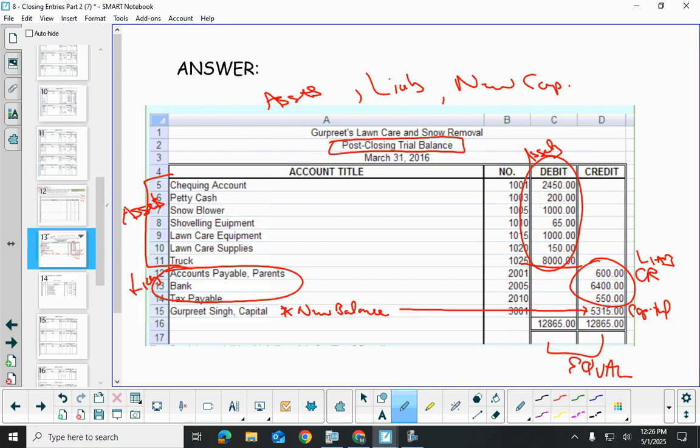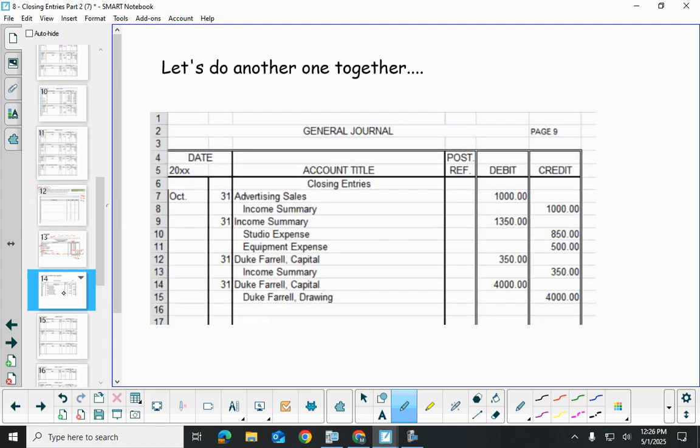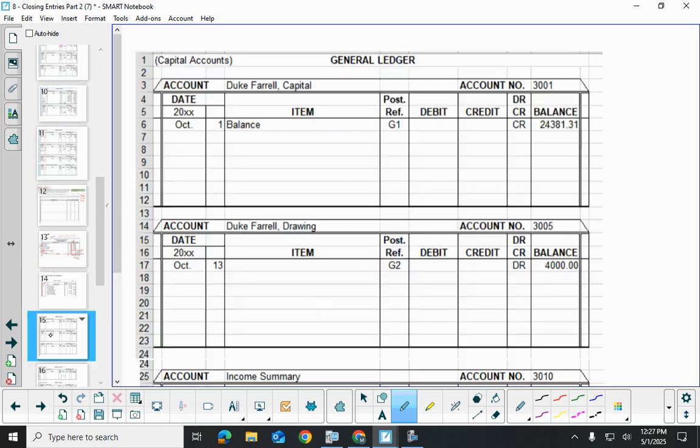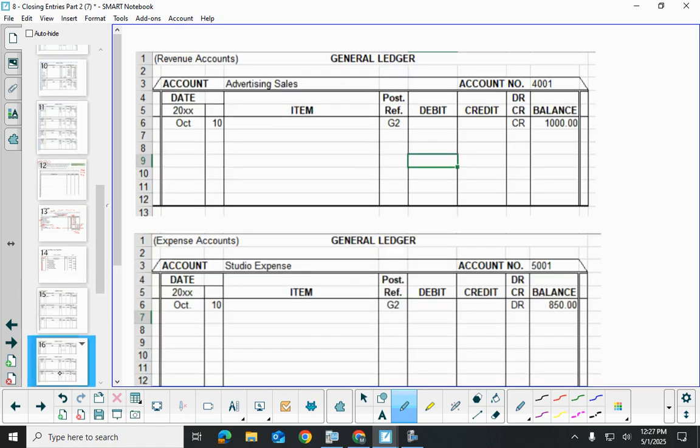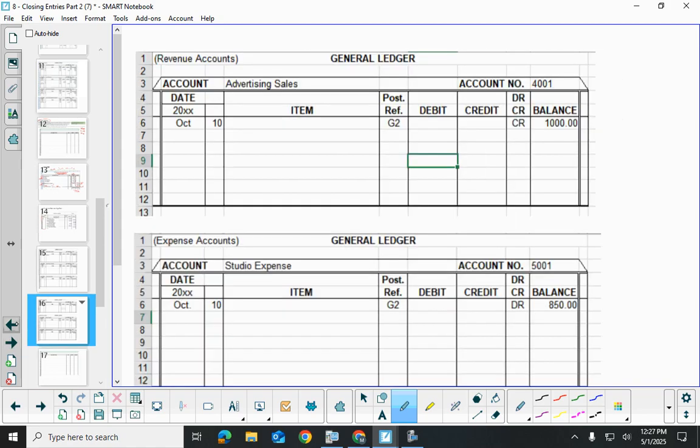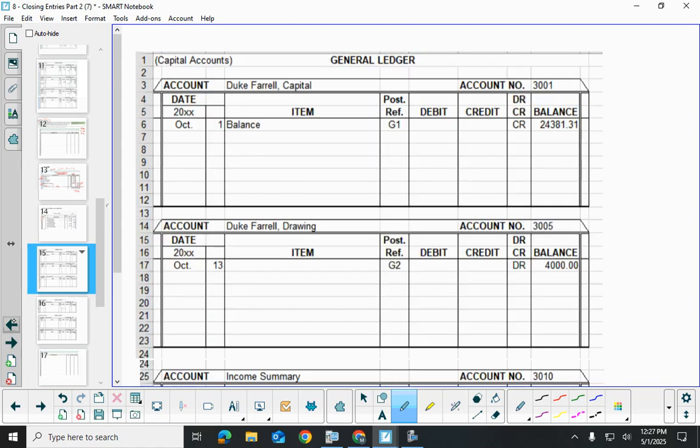So I put another example on here. Do you need to see another example? Are you okay with that? So just like I said from yesterday, you're going to be given this. So yesterday you had to create this. Today I'm going to give it to you. So what you're doing today is you're taking this and transferring it onto the ledgers. Okay. You'll know if you've done it right.